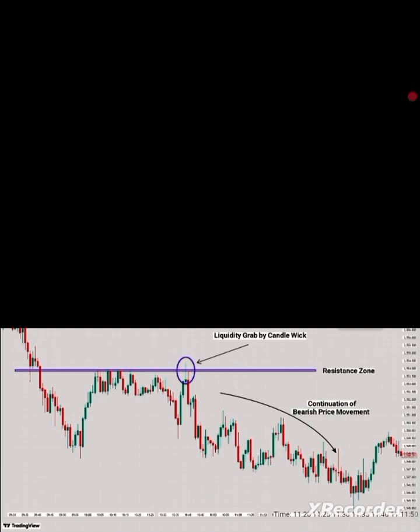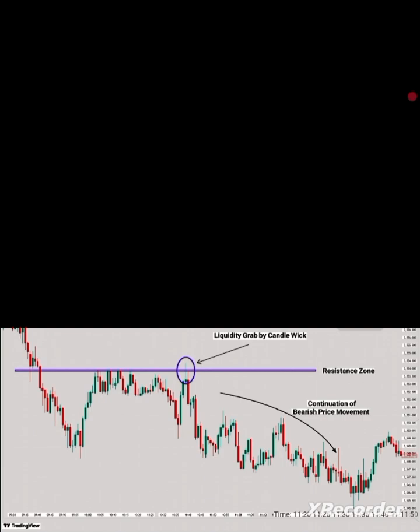We are expecting a shallow pullback, a liquidity grab, and price will dip back to collect orders and then continue bullish if it is in an uptrend. In a downtrend, we expect a shallow pullback. Price will dip back to continue to take orders, to trick buyers. Then price will continue bearish if the market is on a downtrend. Then secondly, we are expecting a price reversal, a trend reversal, a structure reversal.